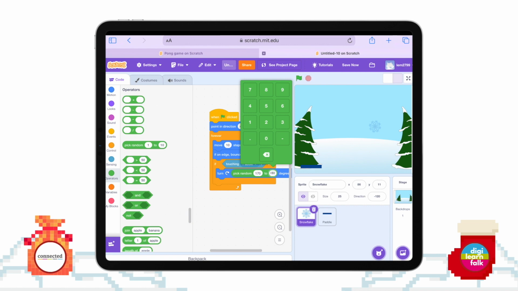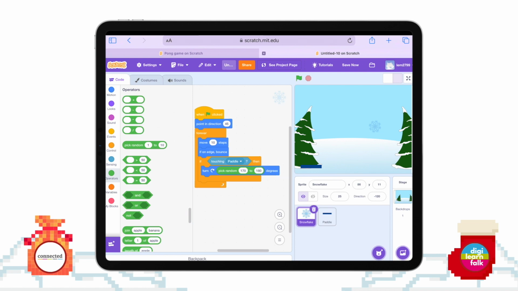Now you can play about with this and choose which degrees you want to use. What you'll find sometimes is if you choose the wrong one, it might bounce down the way, and we don't want that. But if you try 170 to 190, we'll give that a shot just now. And once that happens, you should be able to play it, and it should bounce in a random direction now.